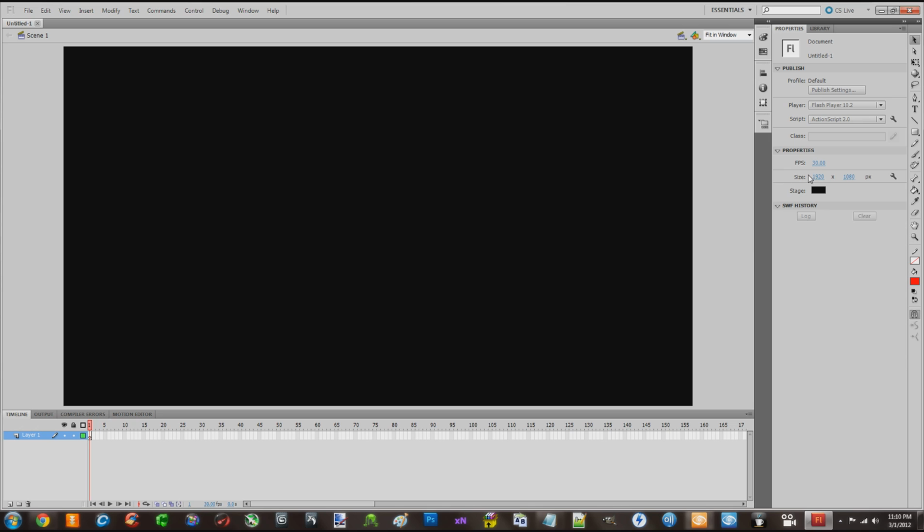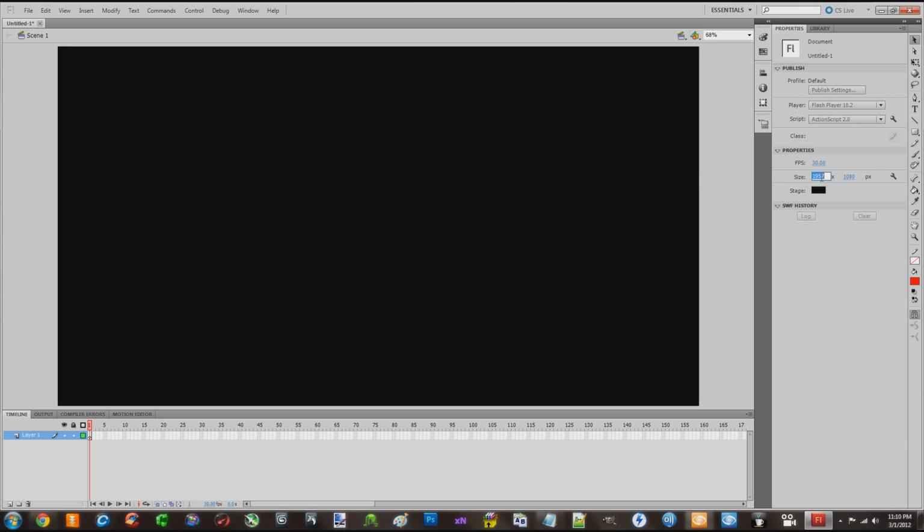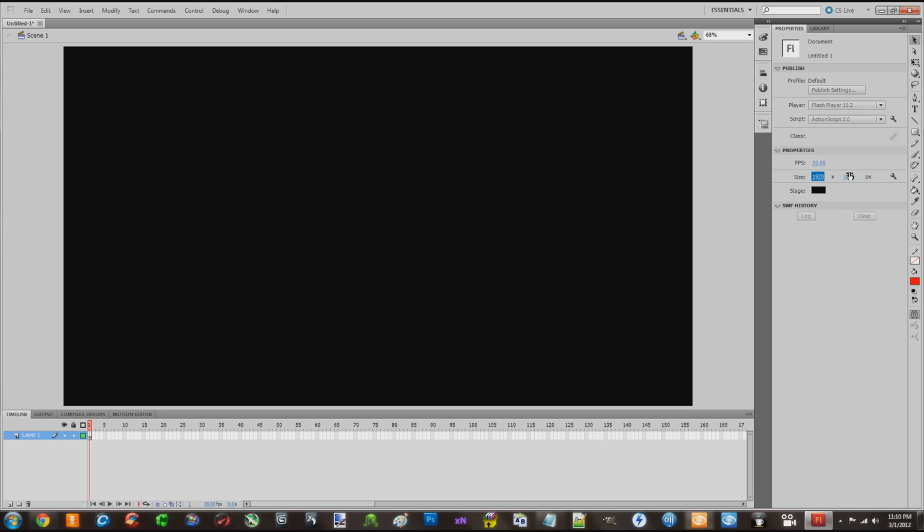So we're going to change our stage resolution to 1920 by 1080. You can either click and drag just like this, or you can manually input 1920 by 1080. For FPS, go ahead and change this to 60. I found out that 60 works just well, even though I recommended 30. 60 seems to be working fine.